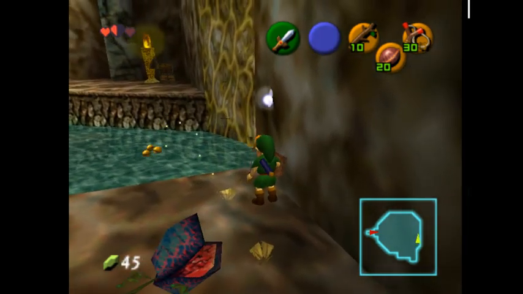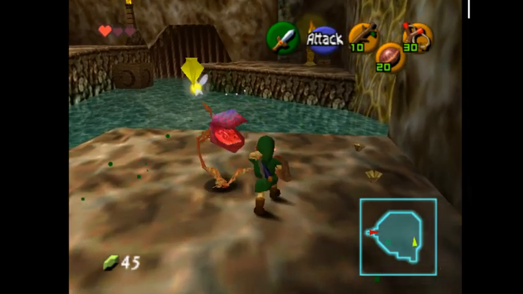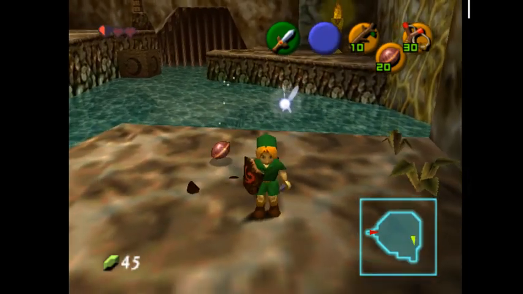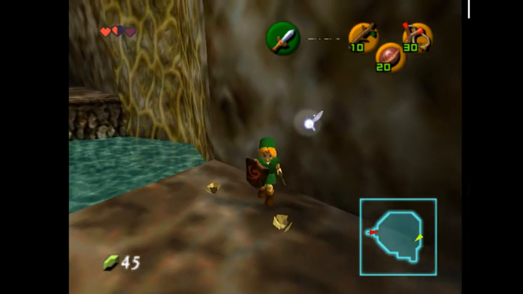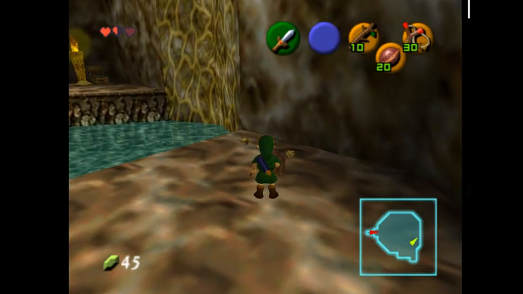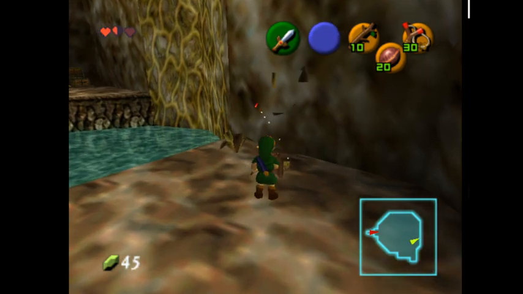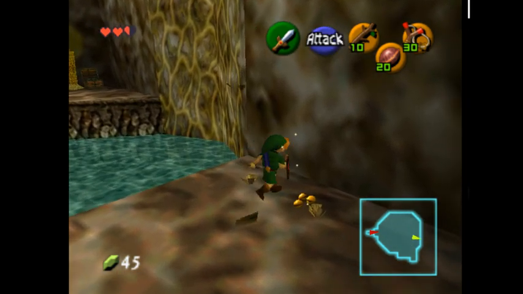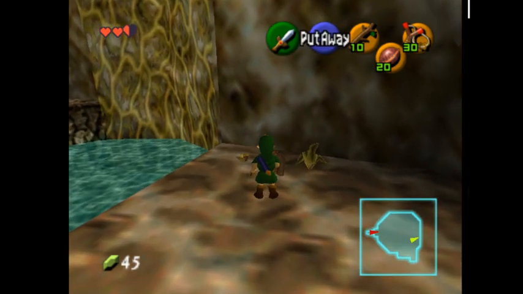There we go. Jeez. So I can just sit here and just wait for these to keep regenerating. Because as you saw, they come back very quickly. Obviously, Breath of the Wild does not do this, as you may have noticed.